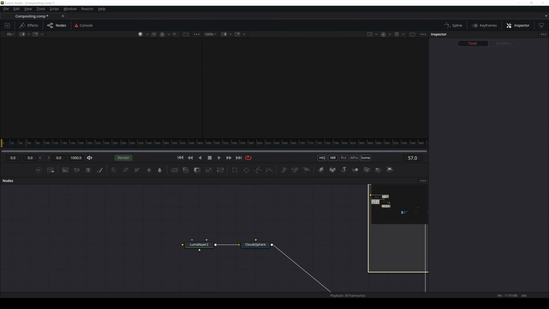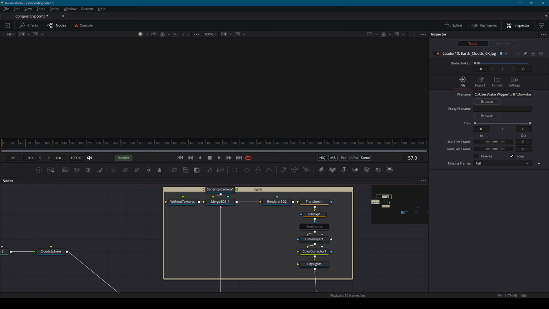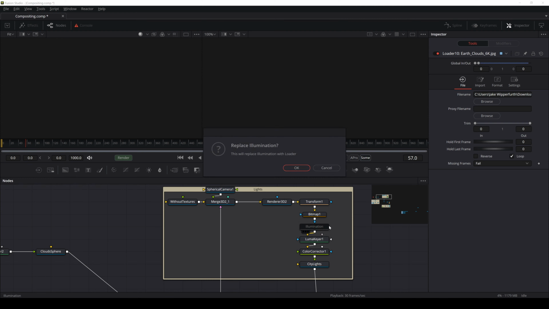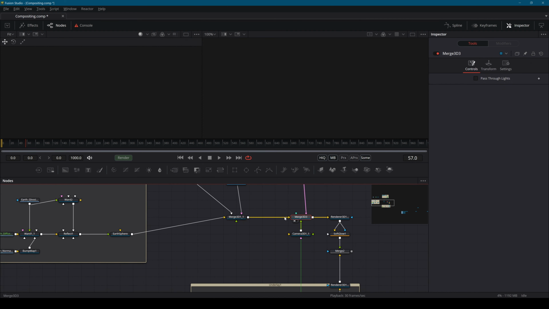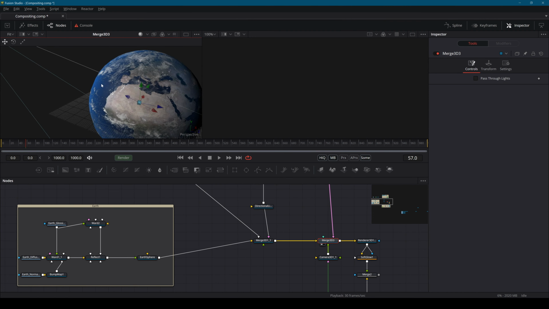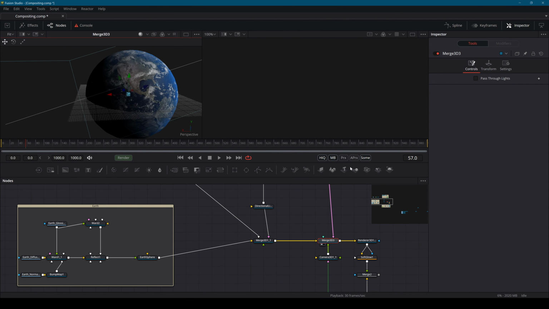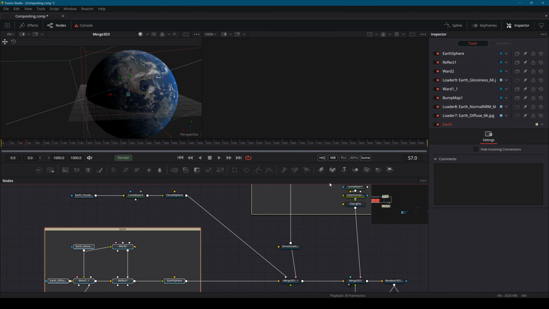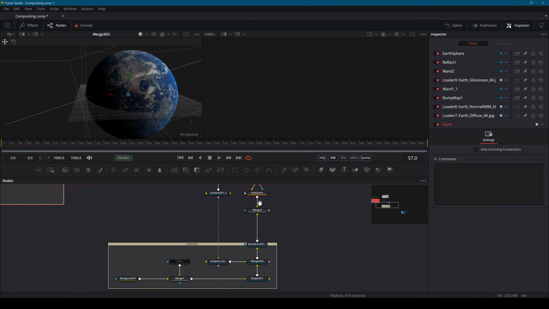Alright, let's see. I'm going to use the clouds. And finally, the illumination map. Perfect. So now, if I view this, I think this merge is what I want. We have a perfect 3D Earth here. Awesome. That's a lot easier than going through and actually making the whole thing again. So yeah, if anyone wants to do that, I sent the tutorial and you can follow along with that. And that has the links to all the textures and stuff like that.